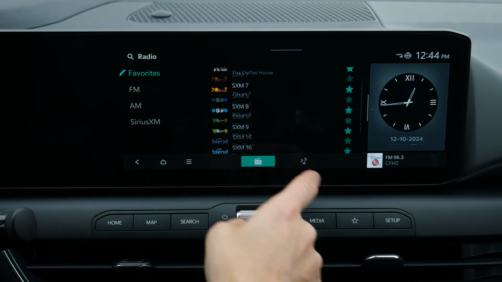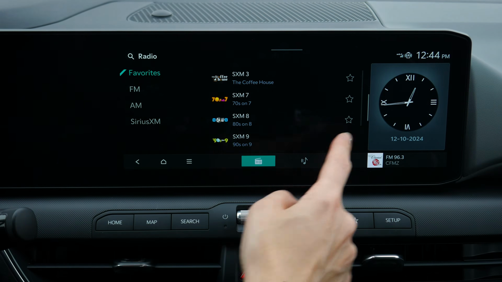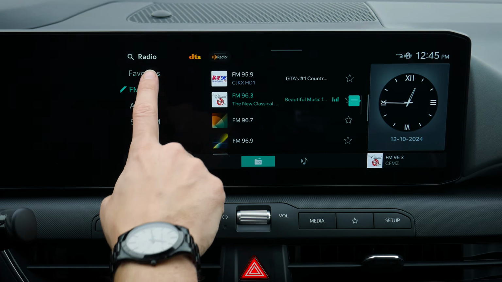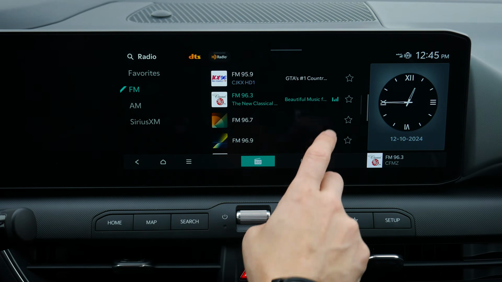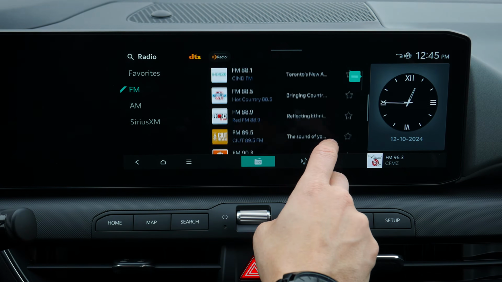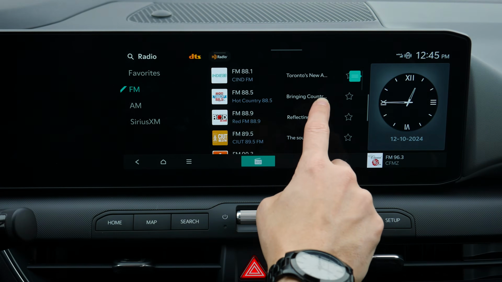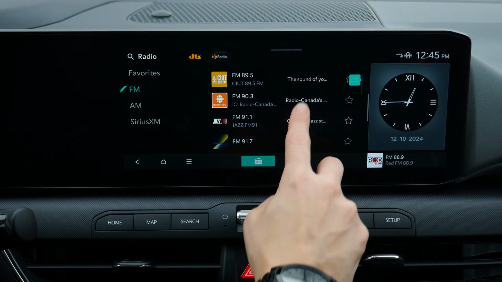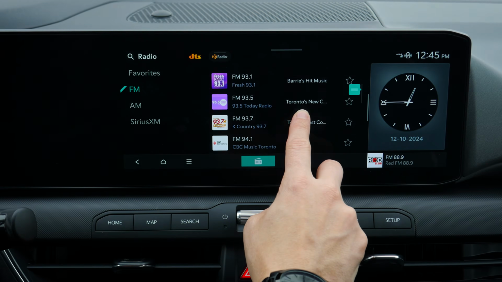So as of right now, there are some SiriusXM stations. You could get rid of the stations that way if you want to. Back into FM, we have nothing now. So if you wanted to save in a station, it's exactly what you just saw there. So anything that has this little icon next to it, you're just going to push in order to be able to save it as a preset or as a favorited station.